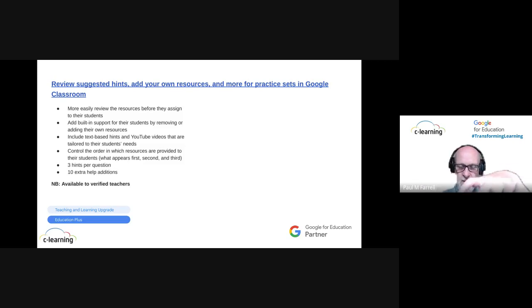And you also get a little tile, a little note that appears. You can write those for yourself. What you can't yet do, which I thought would be really useful, is insert or paste anything into those notes. So if you've got a perfect slide from the lesson that describes it, you can't make that slide into an image and insert it into the tile, which would have been nice. But you can type into it, that's fine, and you can add your own videos, decide the sequence of the 3 resources within the single question, and also add the 10 resources in the extra help bit.